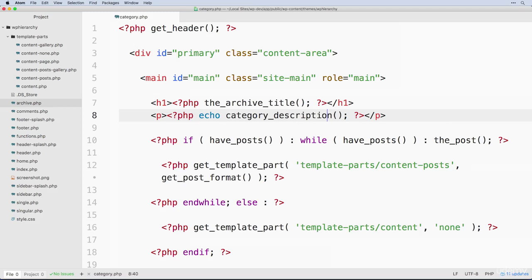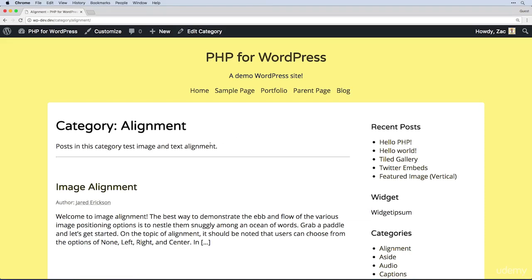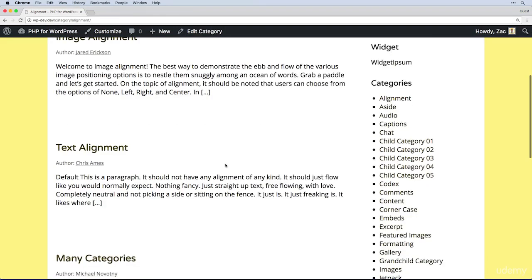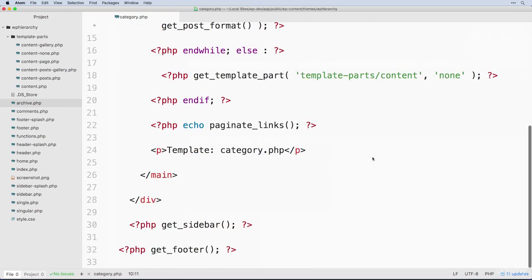Don't get too distracted with trying to figure out all the different template tags and things like that. At this point, we're really working on the template files themselves, and we'll come back. But category description, I bet you could guess what that does. Let's go ahead and see how it works and looks. We don't have any extra styling here. We could potentially put this in the bio box that we created before for the author, but we'll leave it on its own just like that. Let's check this out. Okay, so we could see the category alignment and it's got the description there. So that's pretty good. I don't know how much else we really need to change here. So let's leave this generic as it is.